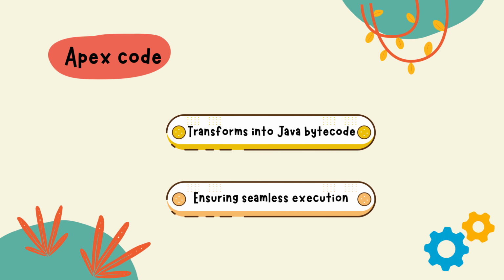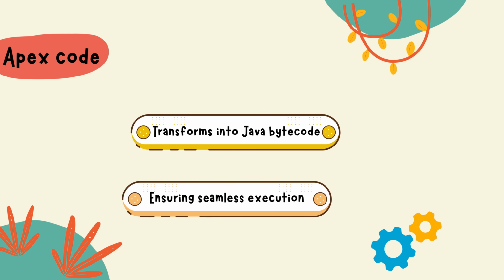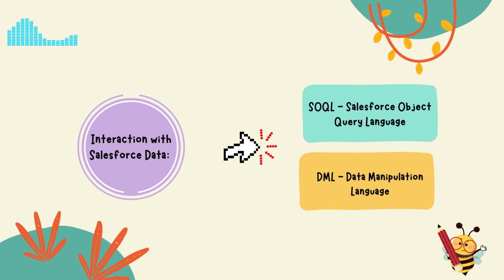Apex isn't just about syntax, it's about efficiency. Learn how your Apex code transforms into Java bytecode, ensuring seamless execution within the Salesforce environment. Apex is your gateway to the Salesforce data universe. Let's explore how. SOQL, Salesforce Object Query Language. Draw parallels with SQL as we unravel the capabilities of SOQL, tailor-made for interacting with Salesforce objects.